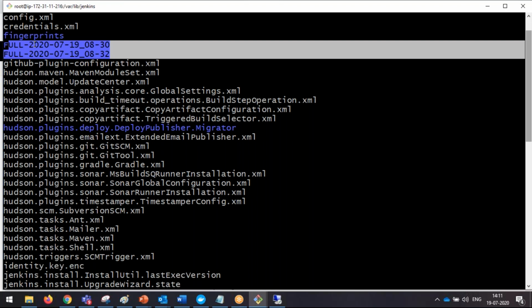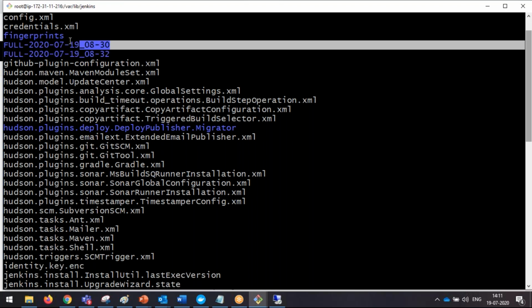So then what we need to do here is use the thin backup plugin. Once the thin backup plugin is executed based on the schedule, in the settings we are going to set up the cron job, the schedule, so that it is going to take the backup at the particular time we have mentioned there. Once the backup has been taken by the thin backup plugin, then write a shell script and trigger the shell script, nothing but copy this folder into a separate server.